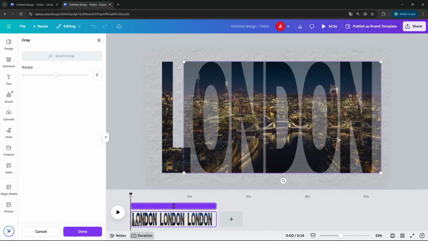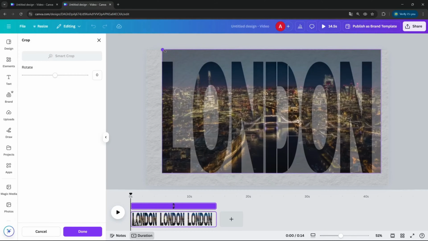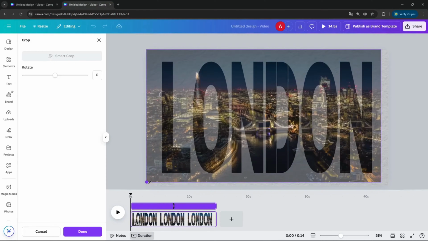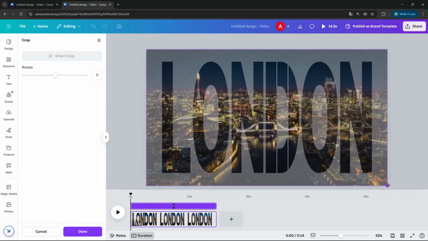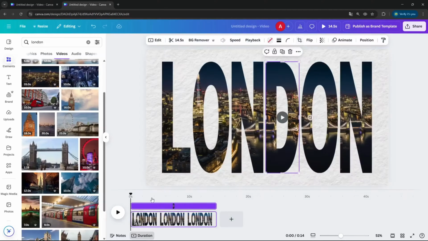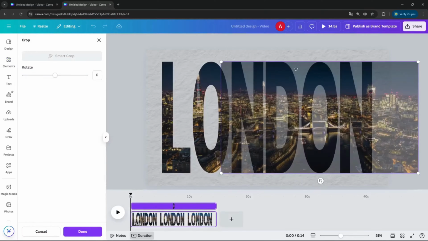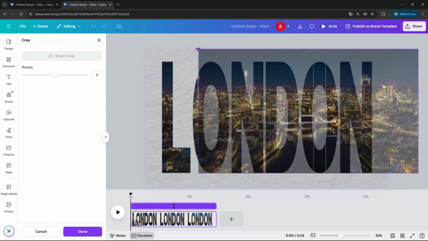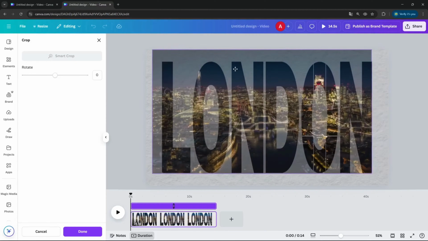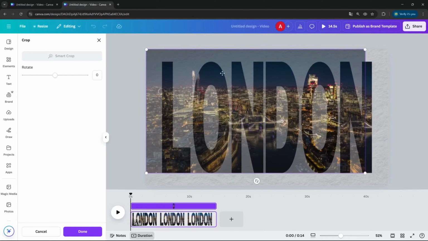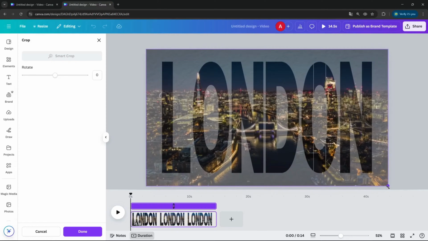Doing the same with the D. Actually, the method is not important where we are increasing the size. For me it's better to choose one of the corners and start from there.